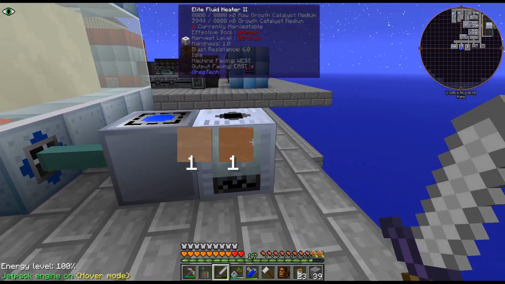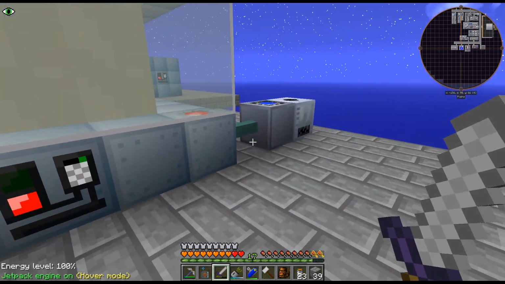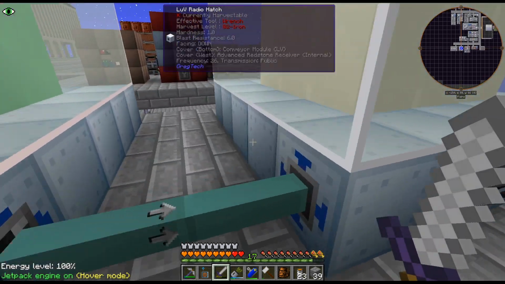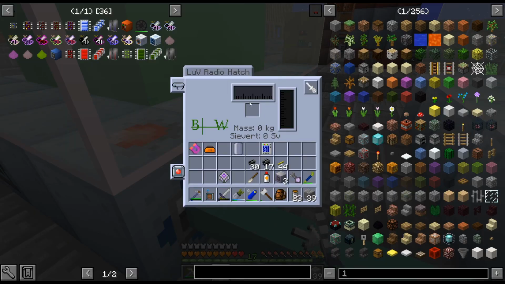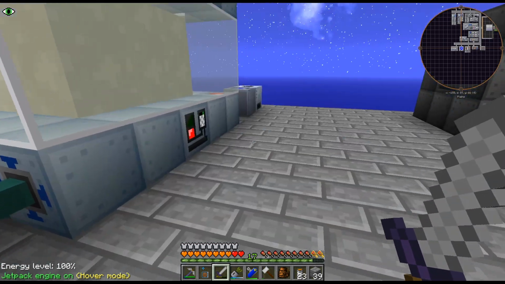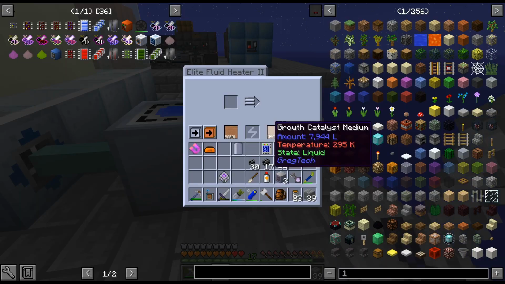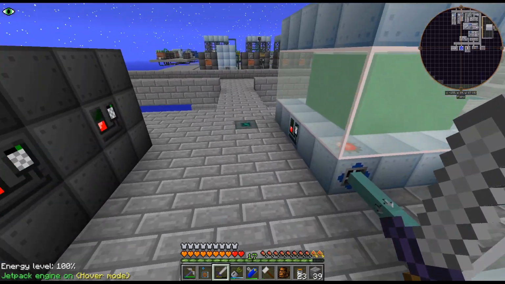I didn't feel like messing with my automation here, which, by the way, worked perfectly. It dropped down, it needed it. The fuels went in there, absolutely perfect, and it filled them back up. So it actually worked perfect. That's why I didn't want to mess with it. But we are definitely going to need to store more of the growth catalyst, obviously.